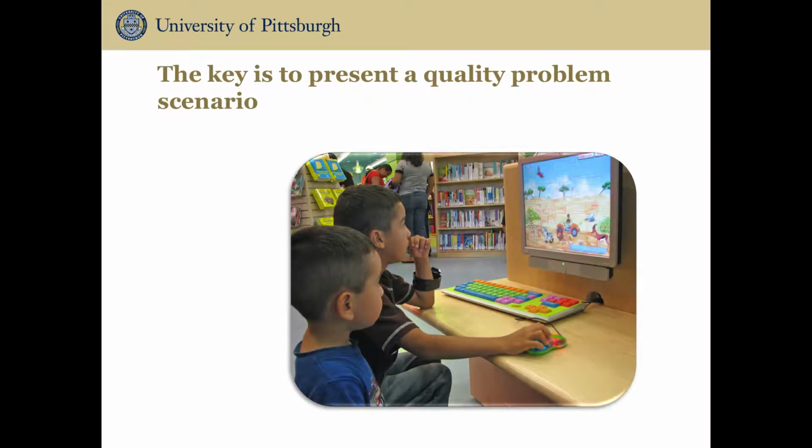The key is to present a quality problem scenario. But don't worry, in this class we're going to be doing lots of revision and we'll have time to make sure that your problem scenario is quality. But because this is what the entire unit is built upon, if you don't have a quality problem scenario, it's really difficult to have a great unit come out of it.